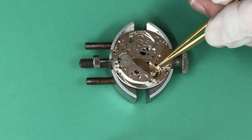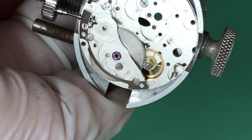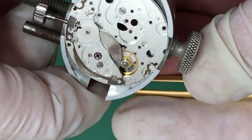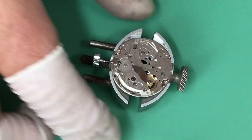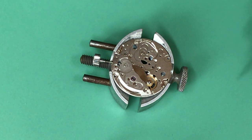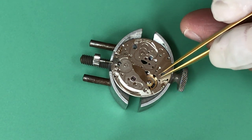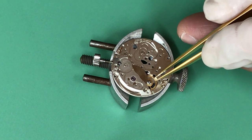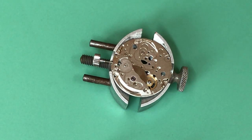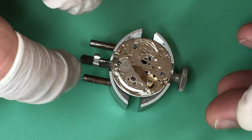And then this wheel here. This brass wheel here, you can see where it is, right? That's called the center wheel. But it's not in the center. I think it's the center second wheel. They call it the center wheel in the book because in this particular movement, it's not in the center, but it's actually under the mainspring barrel.